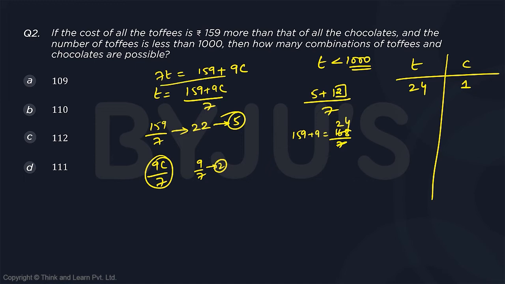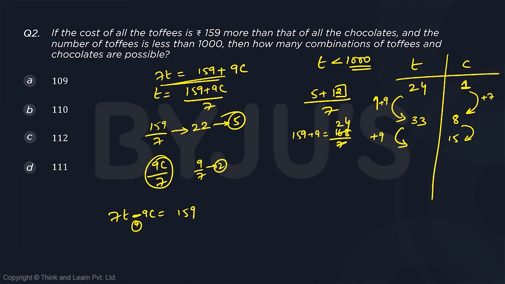Now the equation this time is slightly different. It is 7t minus 9c equal to 159. Earlier you had plus here, but this time it is minus. So when it is minus, the concept remains the same. Increase c by the coefficient of t, so this will become increasing by plus 7. So this will become plus 8. But now for t, instead of decreasing it by the coefficient of c, you will increase here also by the coefficient of c because of the negative sign. So negative of decrease is positive. That's one way of understanding. So this becomes 24 plus 9, which is 33. Next will be 8 plus 7, which is 15, and this will also increase by plus 9, which is 42, and so on.